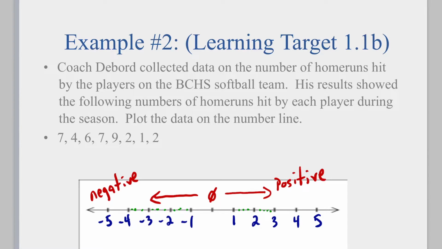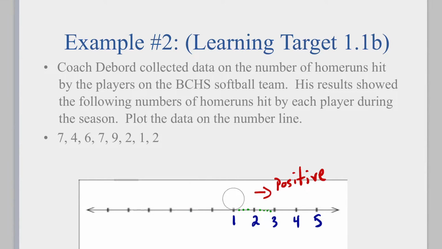And so when we look at the numbers given, let's read our example. Our example says Coach DeBoard collected data on the number of home runs hit by players on the BCHS softball team. His results showed the following numbers of home runs hit by each player during the season. Plot the data on the number line.